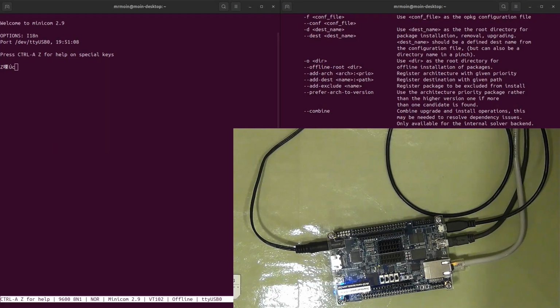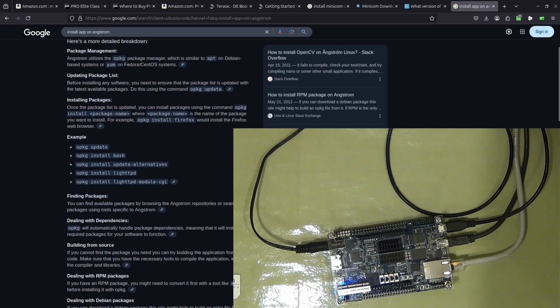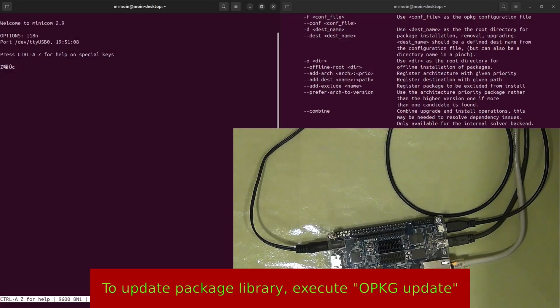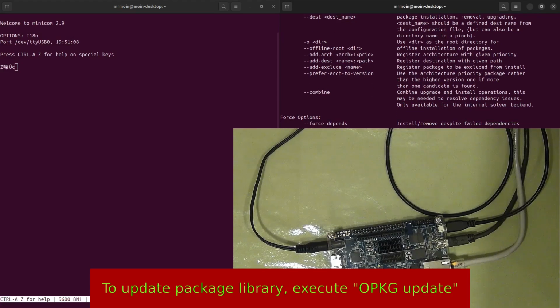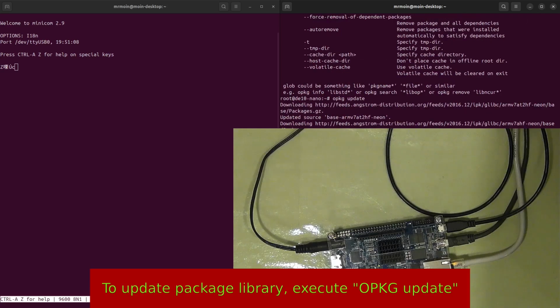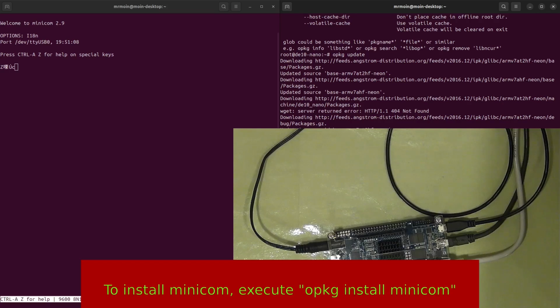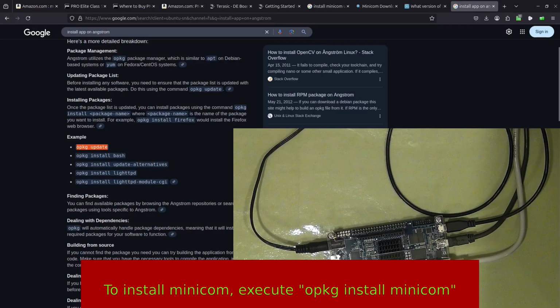Okay, after researching a little bit, I found out the Angstrom version does not have apt-get. It does have opkg. So I'm going to use that and update first of all. Let's see if this goes. Some of them are okay. Okay, that's fine. Updated. It updated most of the packages. So let's see if this can find my package to install. Let's see.